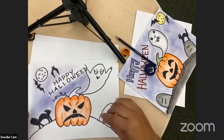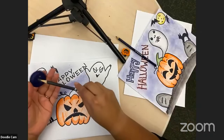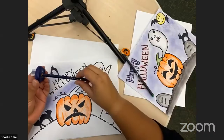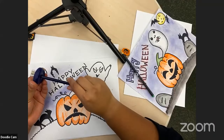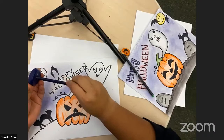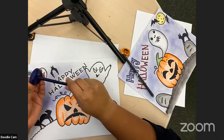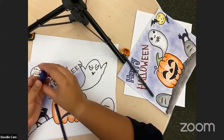So see, that wasn't a lot and it covered most of the drawing. Now I'm just going to put, oh, wrong one. I'm going to put some here. You could do this with multiple colors, like if you wanted the colors to change gradually, it would look really, really nice. I'm just going to do one color today because I don't want to make it too complicated, but you could use several colors if you wanted to.